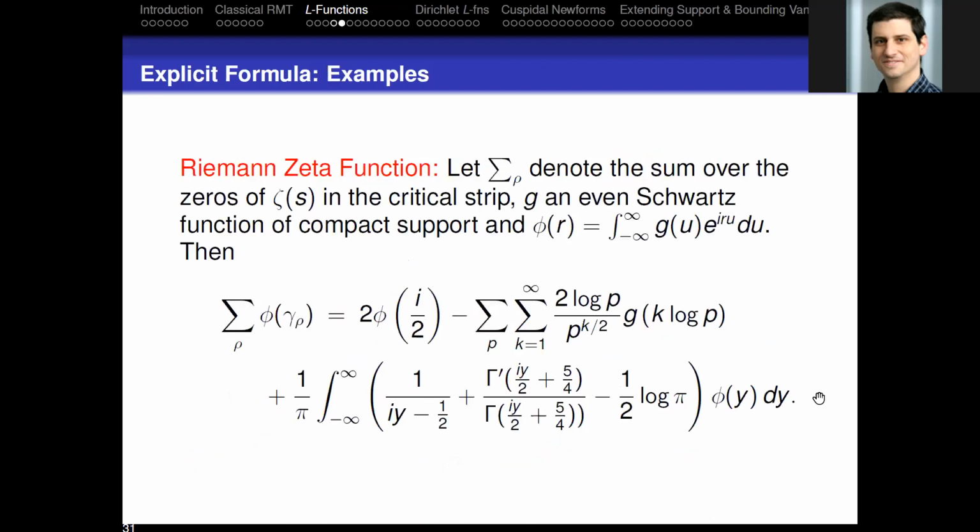So if you do the calculations explicitly for the Riemann zeta function, this is the explicit formula you get. And again, this is the analog of the eigenvalue trace lemma. And the idea is we have parts of it that are just straightforward and don't depend on anything about primes, the gamma factor stuff. And then we have some sums over primes of our test function. All right, next slide.